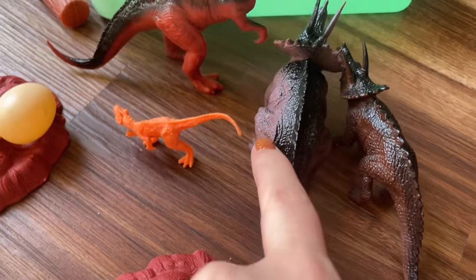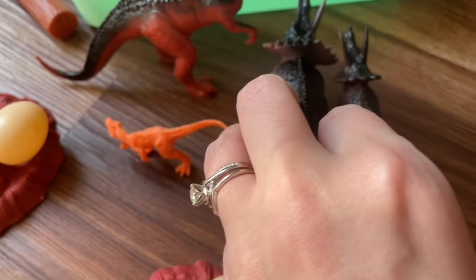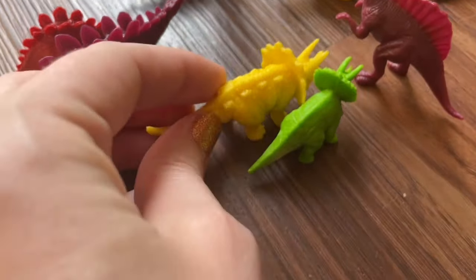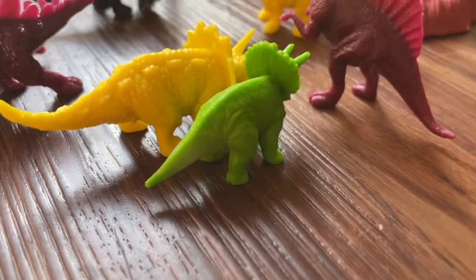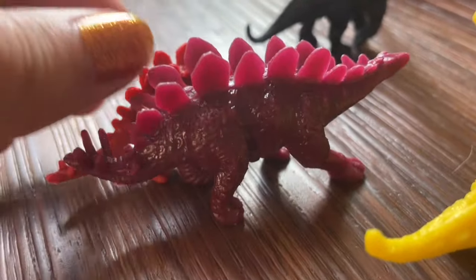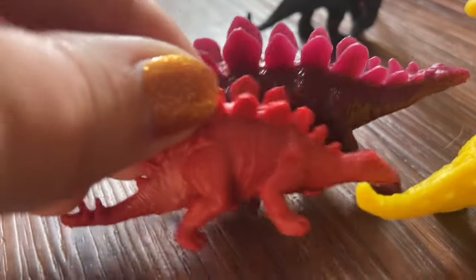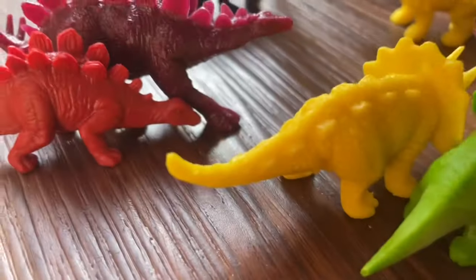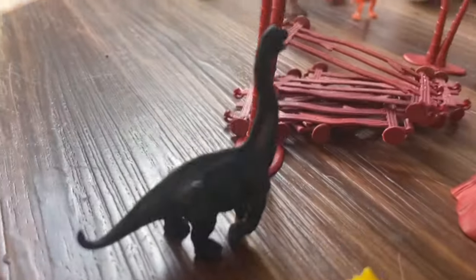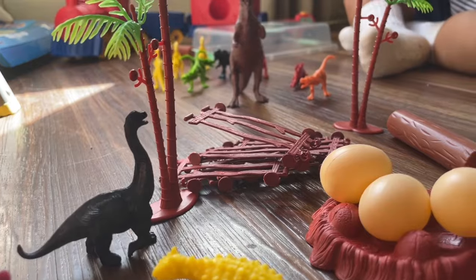We have a big Triceratops and a little Triceratops. We have a big, and then these are even smaller. A big Stegosaurus and a little or small Stegosaurus. And then here we have an Ankylosaurus. And here we have a Brontosaurus. Here we eat the tree.